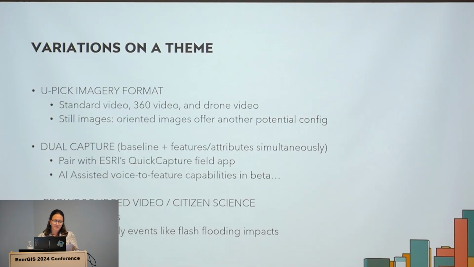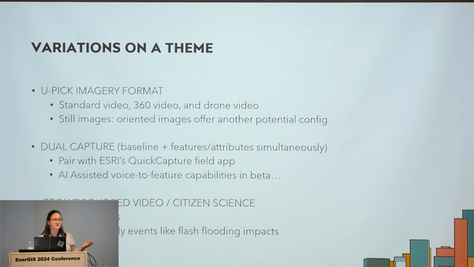So, variations on a theme, again coming back to this notion that while the overarching concept of integrating the video and imagery into the visualization of geospatial data remains the same, the solution itself is highly configurable. It can be adapted to meet the needs of different industries, different audiences, and different objectives. So you're not beholden even to one type of video. We used the 360 video here because we liked what that offered for this use case.